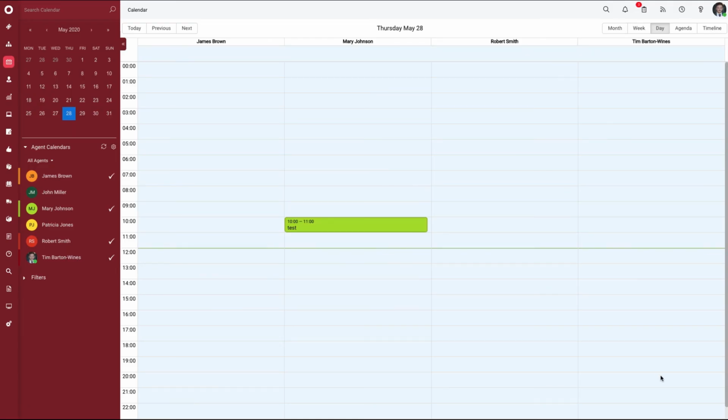You'll see that it's just been added into the system, an hour slot there, and you can move this around, you can push it across different teams, and it'll be brought across into your Exchange as well.